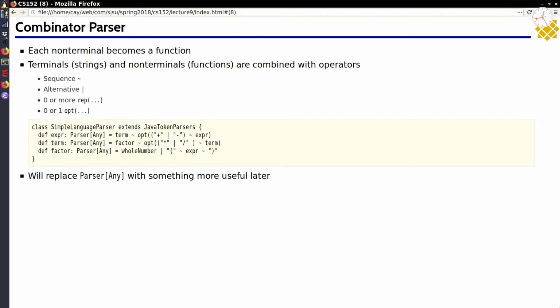Now there's no more pluses and minuses, so that's all it can do. The term here will call factor, consume the star, and then this factor will call whole number. On the right-hand side, we have term calling term again, which calls factor, which calls whole number.